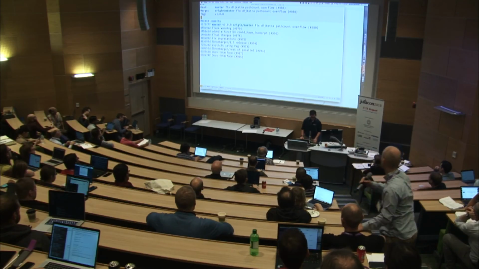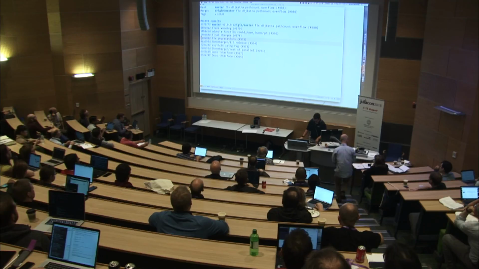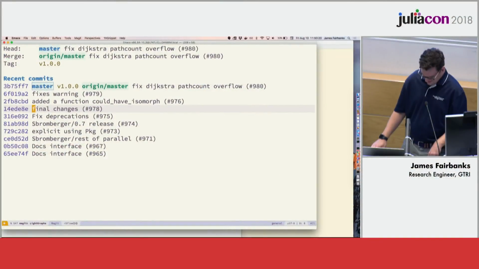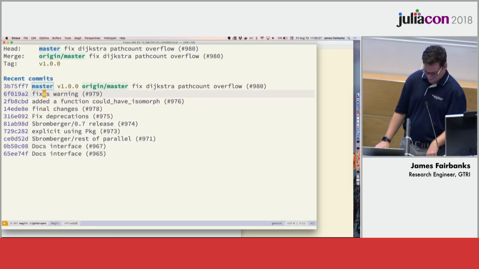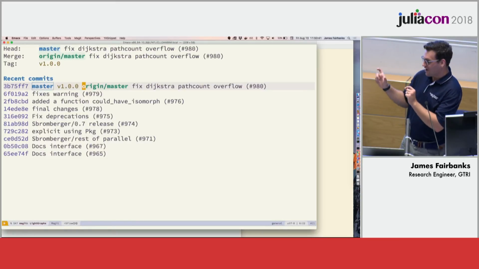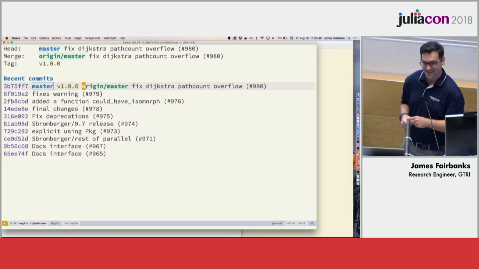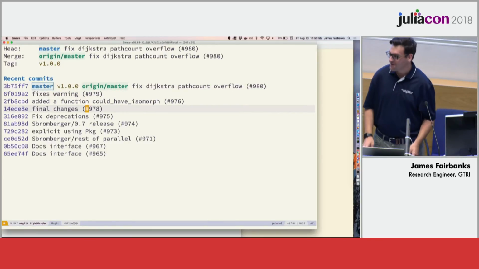And then there was something else I want to show you. So this is the Git log from just the last couple commits. There were final changes here, and then new features, fix a warning, and then we found, so we had to work so hard to get abstraction right. We found a bug yesterday that was due to the fact that we try to use the smallest integer type that will fit, but then there's an overflow. There's an overflow bug in betweenness centrality that was found after final changes. So that's it, unless there are other questions.